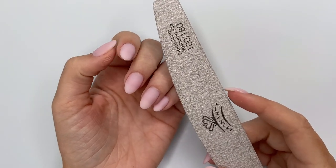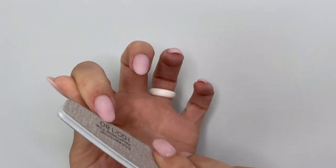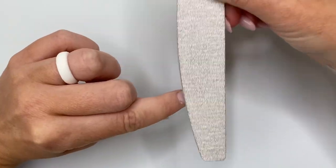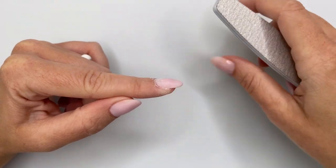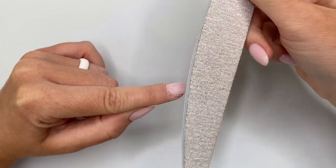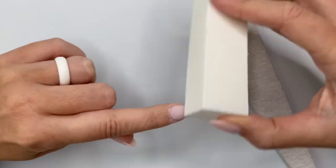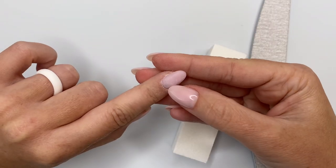After two minutes have passed, I begin shaping with my 100/180 grit nail file. I use the 180 grit side and start on the free edge first. Then I go around the sidewall and cuticle area to make sure I don't have any lumps or bumps from building up layers and to cut down any bulk. I want to make sure there's no ledge at my cuticle and the sidewalls aren't too bulky. I do not want to cut down the bulk in the center of my nail — I want that strength there. I use the 180 grit side on the entire top surface to eliminate any ridges, then buff the entire nail smooth.